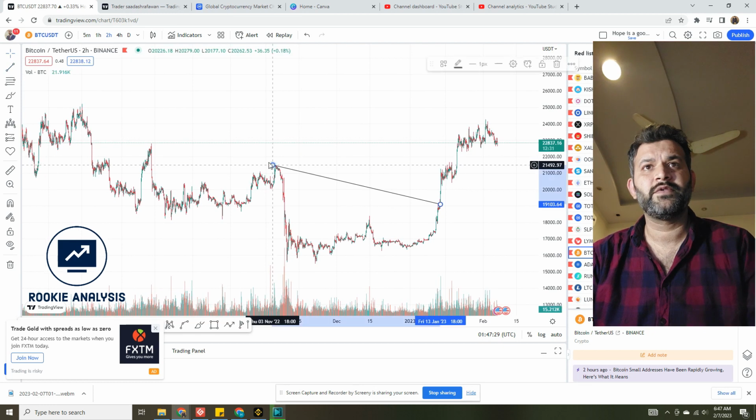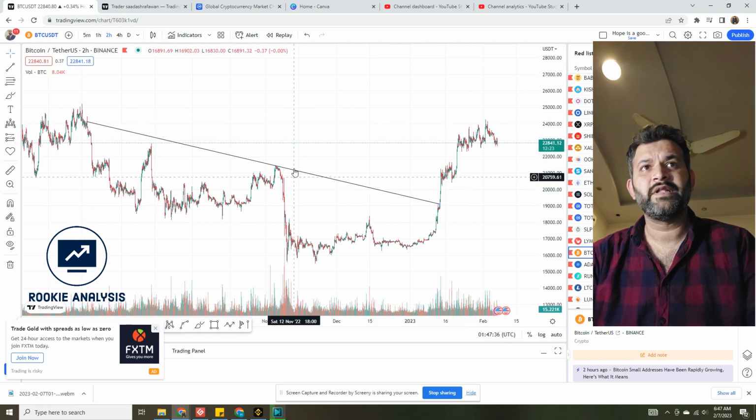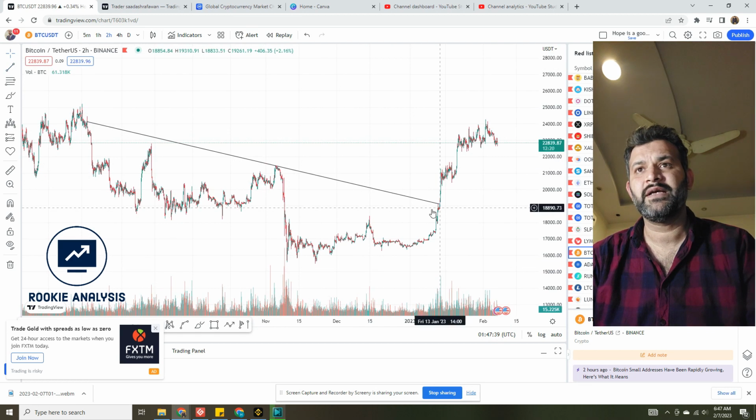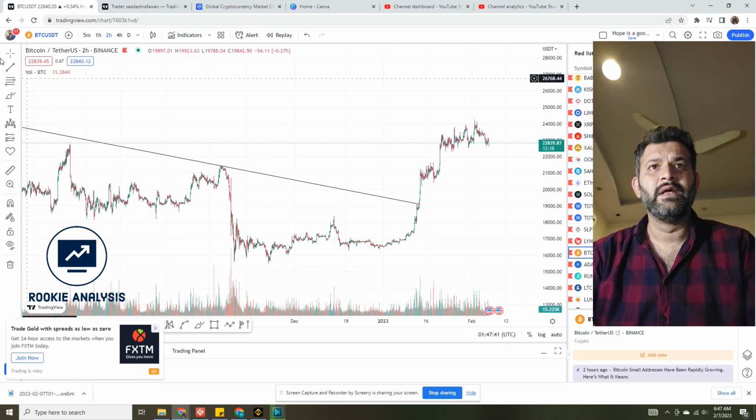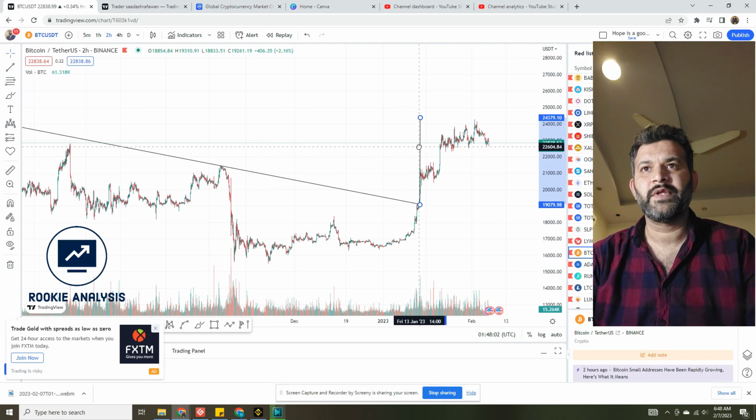I'm going to drag it. My mouse is acting up a bit, so just bear with me. This is the left shoulder. This is the head. This small thing is the right shoulder. This is the deepest point in the chart, this area, 15,578, and I'm going to take a trend line from here all the way to here. I think it's a straight line. Okay, so I'm going to drag it over the breakout.